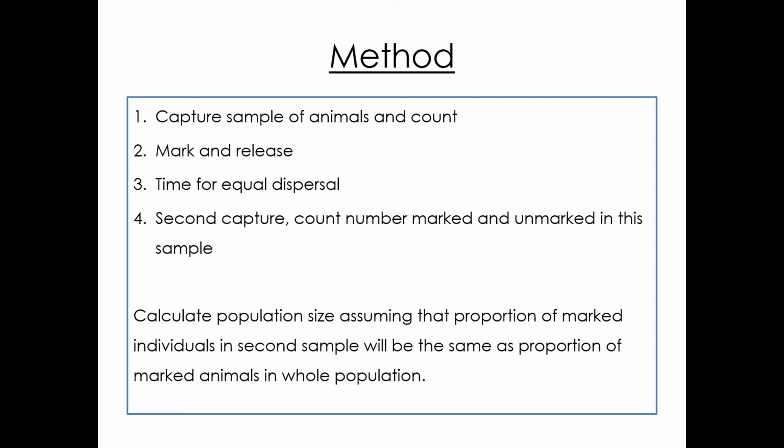Now it may be that the exam board want you to expand on how you would capture your particular species of animal depending on what type they are. You're not going to have an extensive knowledge of different capture techniques, so we're talking about something quite simple. You can see in your keynotes, it might be that you would use a net or a trap to capture the organism. It would be important that capture is done in a way which doesn't harm the organism and doesn't harm other organisms.